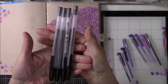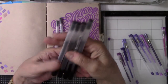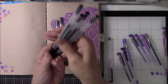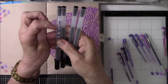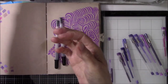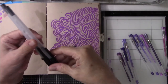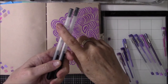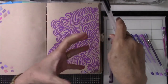When did pen companies stop filling up the pens? What, two-thirds is full? No, it is not. You're paying for space. You don't get ink. Makes me crazy. Although with jelly rolls, at least the upside, if they're not going to fill them up all the way, is that they make enough in the colors that I can order a box of black jelly roll pens or a box of white jelly roll pens.